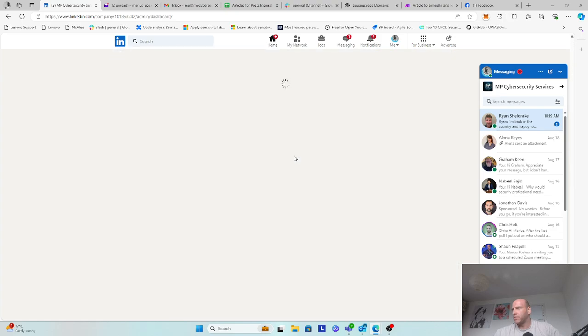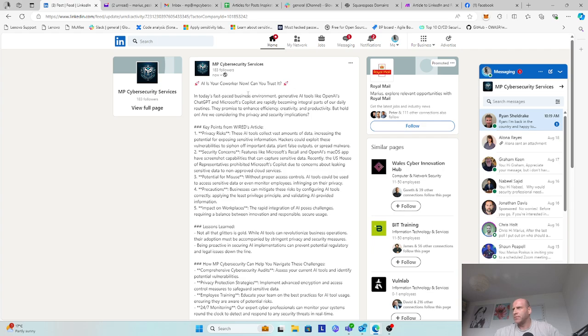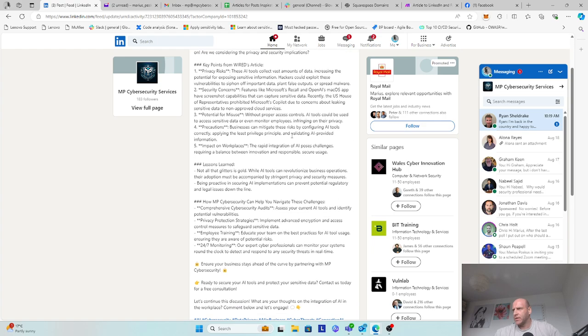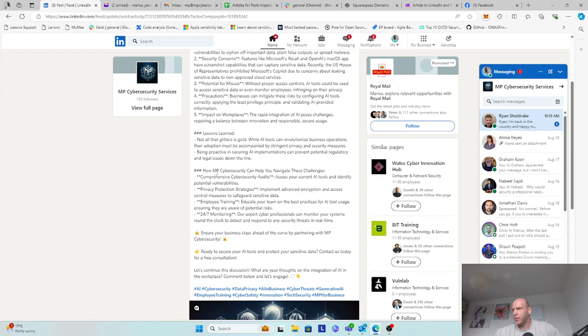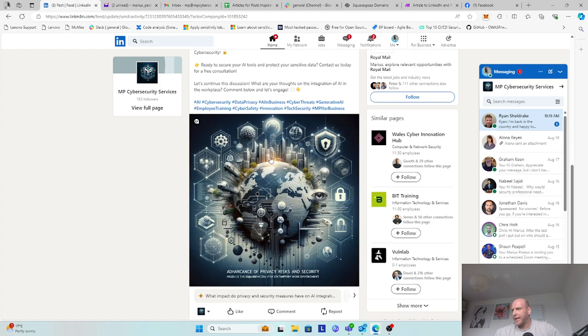So there you go. There's the post that just went to Facebook. AI is your co-worker now. Can you trust it? So key points from Wired articles. It took the lesson learned. It also tells you how MP cybersecurity can help you navigate those challenges. And then it generated an image from those keywords.